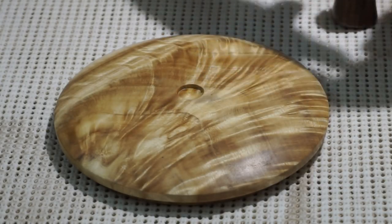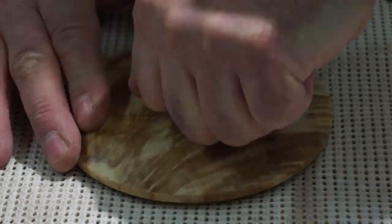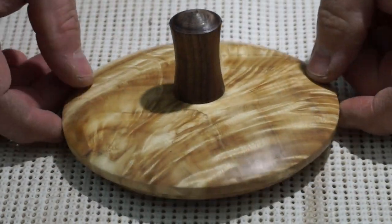Yeah, so again, using the thin CA glue and accelerator on the little handle and drive it home and she's good.